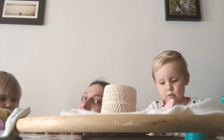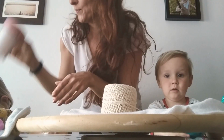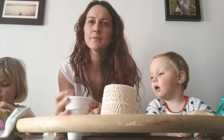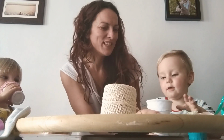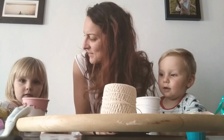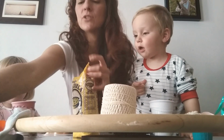Now, to get the rice inside the sock, we are going to use a plastic cup to make it easy, okay? So, this one is for Ella. Let's make another one for Jakey. It smells clean. There you go, Jakey. This one is for you. It smells great. Now look, that is where we are gonna put the rice inside. Okay? Are we ready? Yes. Okay, let's add the rice. Okay, I'm gonna put the rice in your cup, and you put it inside your sock.